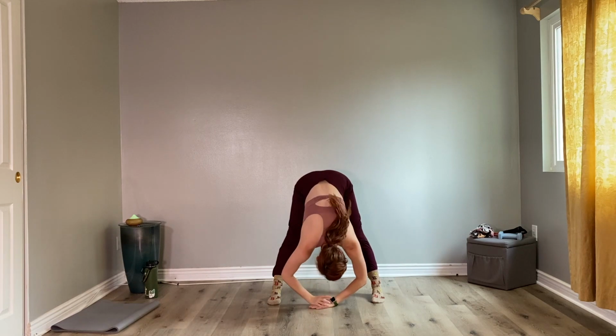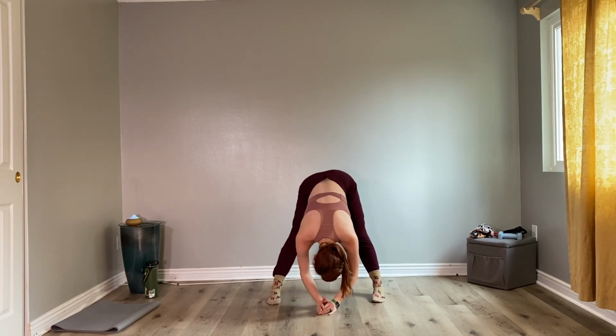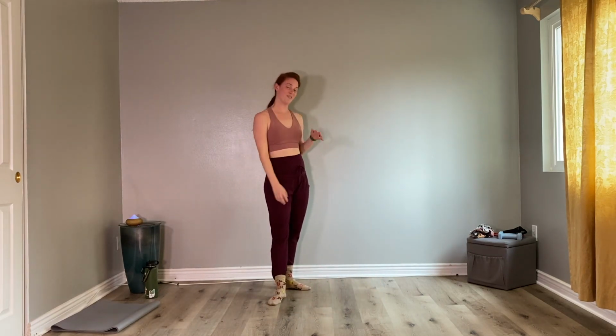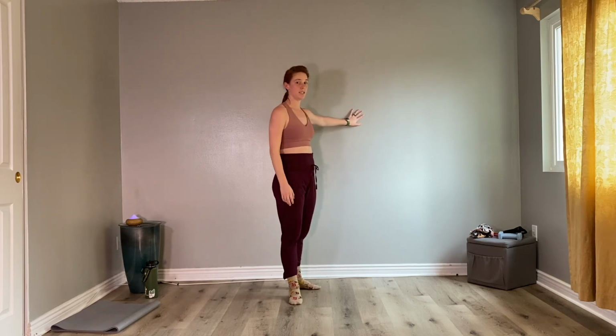Nice. We're gonna take those legs parallel. Come on down. Shake those hips from side to side. Alrighty, so we're gonna get a little more dancey. What I want you to do, you're gonna hold onto a wall for this, but I'm gonna face the front so you can see an angle.